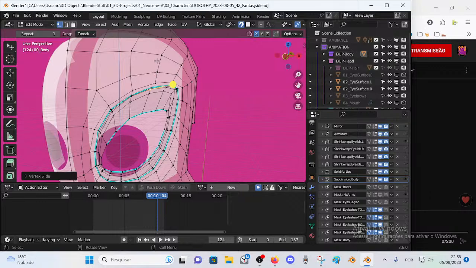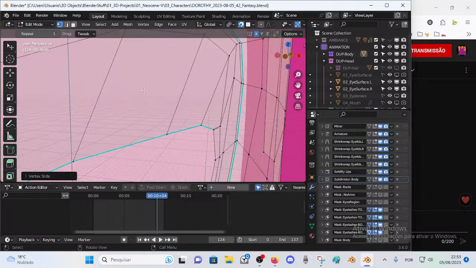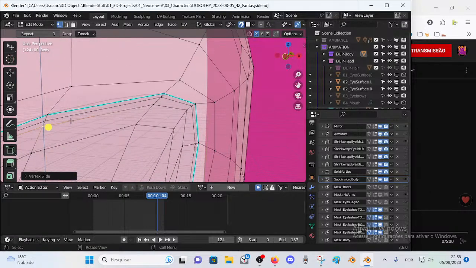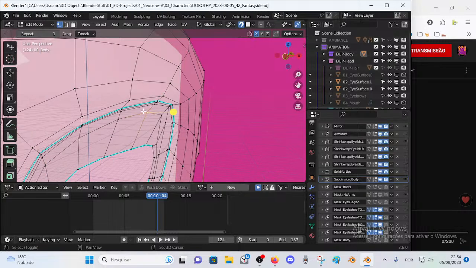But as the eyes approach their rest position in this case, it will automatically solve all this complicated collapsing, so I don't have to rig this thing, like fabricate them. They already start with the rest position.